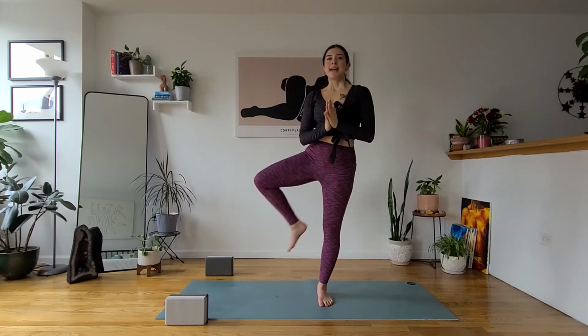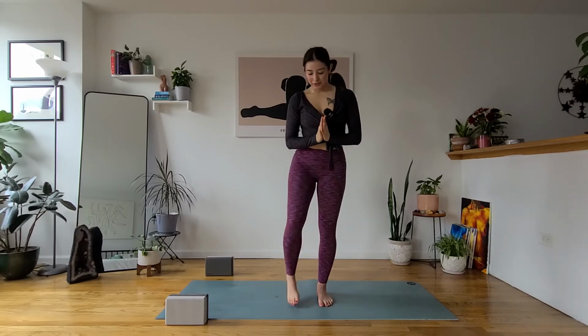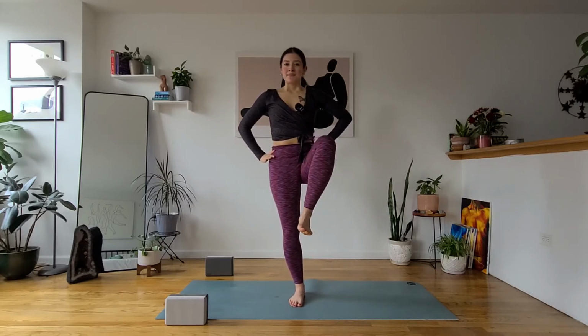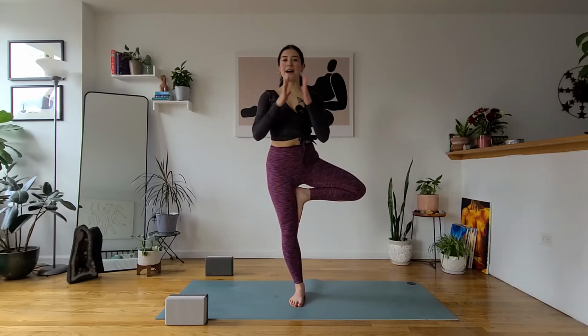Bring your hands back to heart center if they're not there already. Inhale, bring your knee back to center. Exhale, release, let it go. We'll do that on the left leg, hands to hips. Inhale, lift your left knee up to your chest. Exhale, Vrikshasana, tree pose. 5 cycles of breath here.